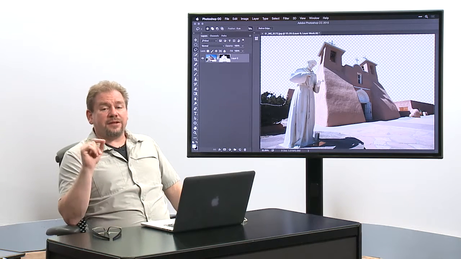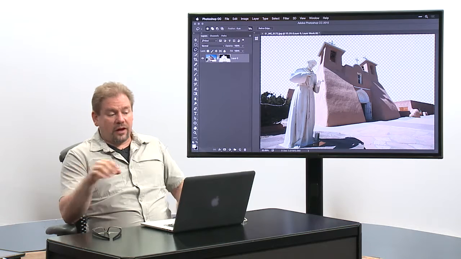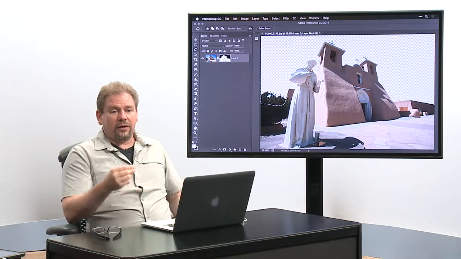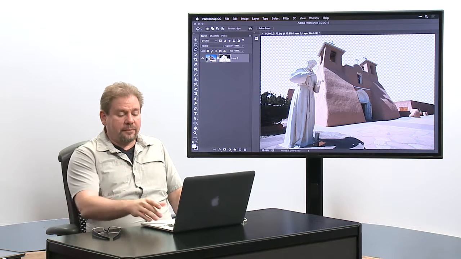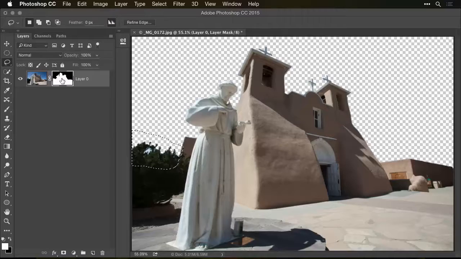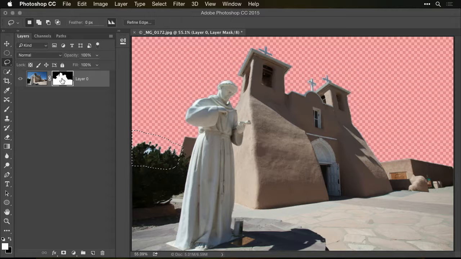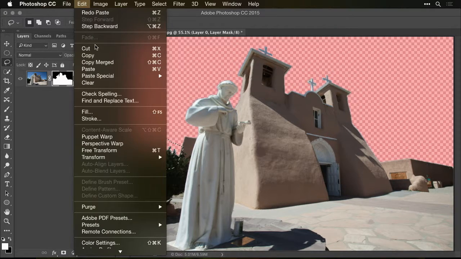Well, the mask must be visible on your image where you can see it right there. We've had the mask visible before. You remember it as a red overlay? So I'm going to do that. Just hit the / key so it's a red overlay. As long as the mask is visible on the image itself, then we can paste into it.